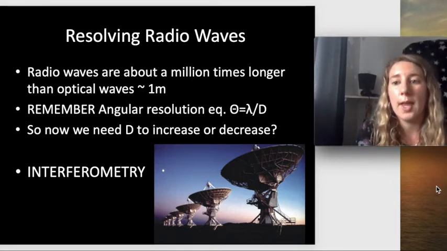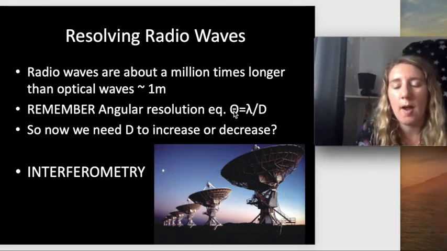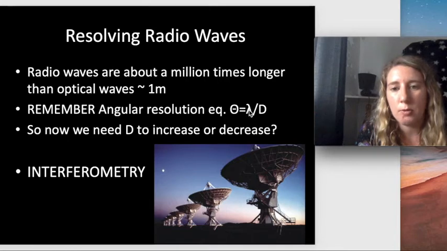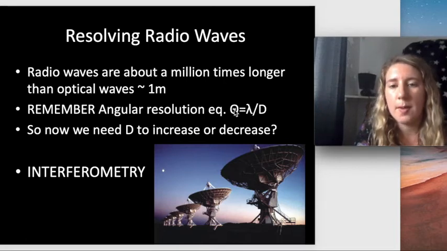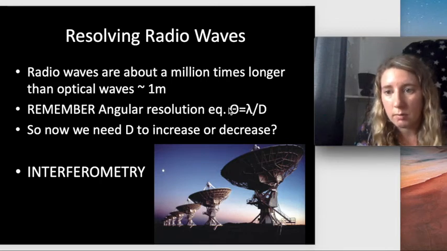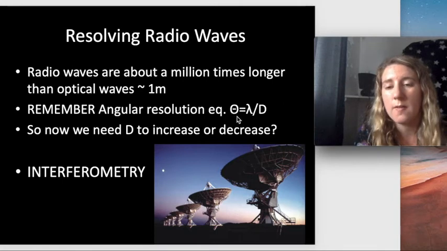So first of all, thinking about angular resolution again, this is the angular resolution equation I showed earlier. Now the wavelength of radio waves is much bigger. So this value here is 1 meter, not 500 nanometers. Because this number is so big, to be able to get a really good angular resolution, remember we were trying to aim for something like 0.01 arc seconds, we need this value d, the diameter of our telescope, to be really, really, really big.